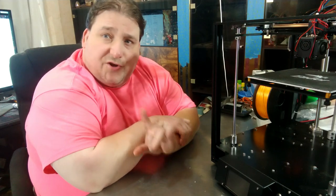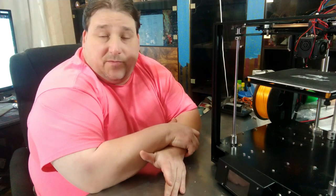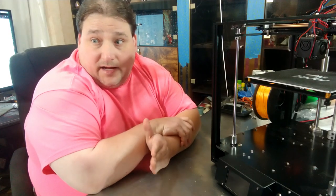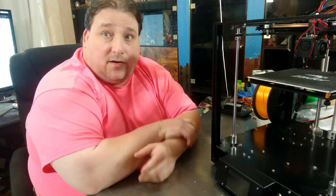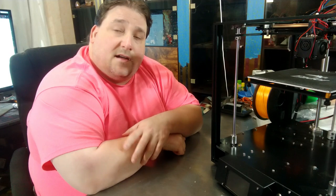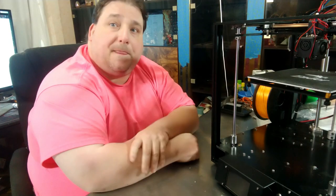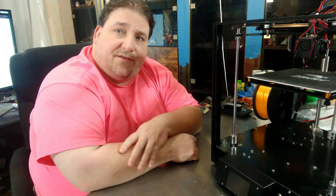I'm going to do two maker boxes. In the past, the maker box has been out of sync with my other two boxes. I would get the maker box first, and then weeks later, I would get the Profi box and the Alien 3D box. This time, before I got all of them, I got the next maker box. So I'm going to do the two maker boxes this month, so that they'll now be closer to in sync with each other. So now when I get my boxes next month, they'll be closer together. They won't be such a big deviation from when I get one to when I get the rest of them. So that'll make things a little easier.